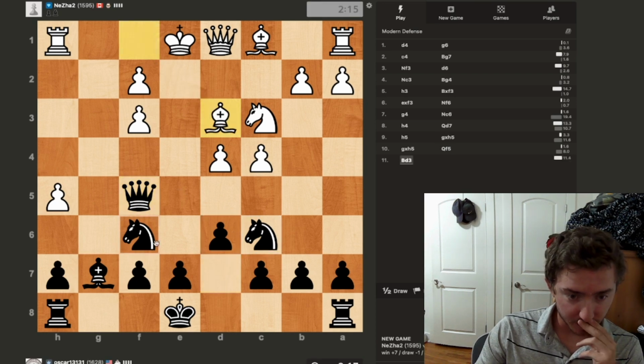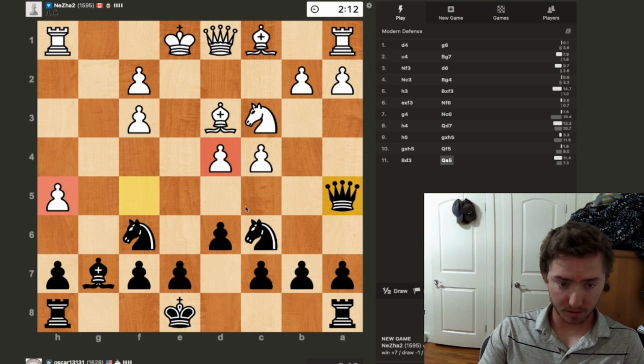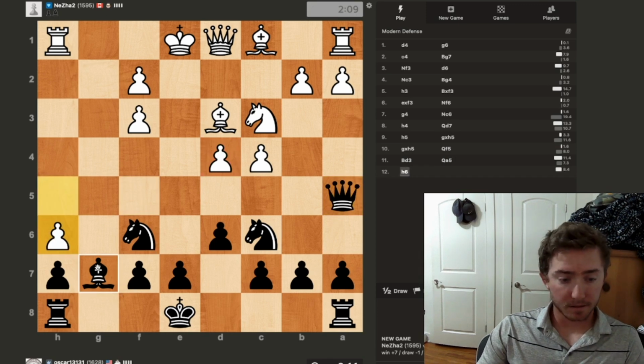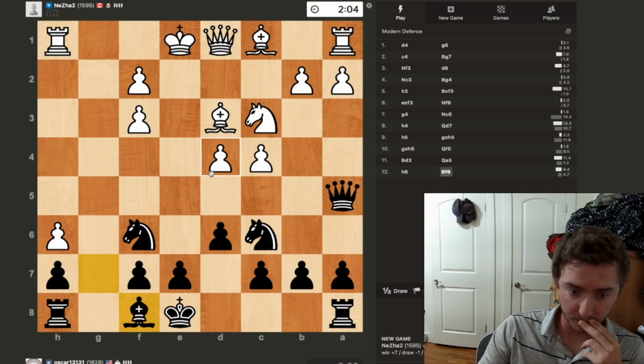Maybe slightly premature. About just queen back. I'm hitting this pawn. I'm hitting d4. Okay. Still plenty of potential to win that pawn.